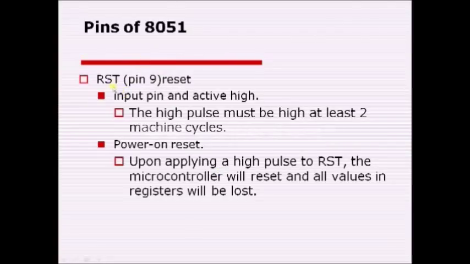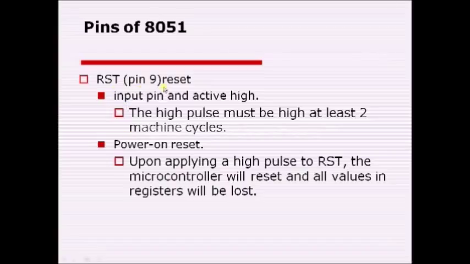As you can see, there is one pin which is reset. This is the 9th pin. It is similar to the restart pin which we have for every kind of computer. Restart is the switch mainly used for restarting or rebooting the computer. In the same way, reset is the pin mainly used for resetting the controller. What happens when you reset the controller? Whenever we reset the controller, all the registers inside the controller will be initialized to 0, or else to a defined value, except some registers.